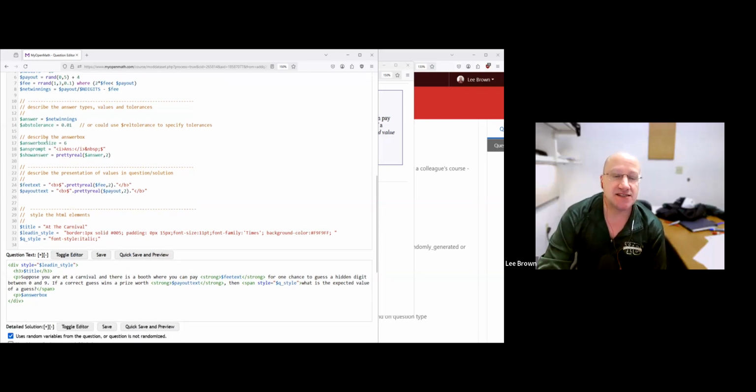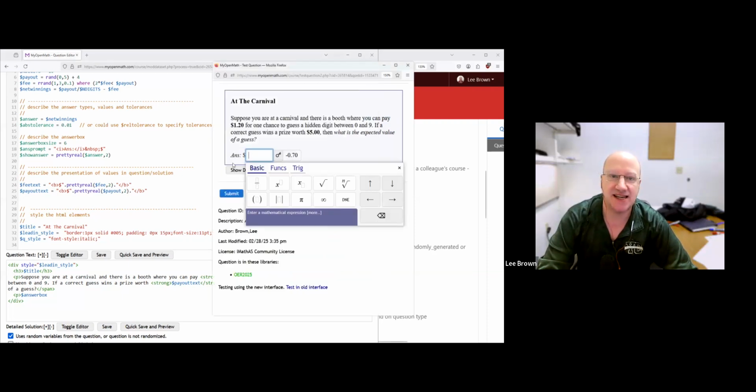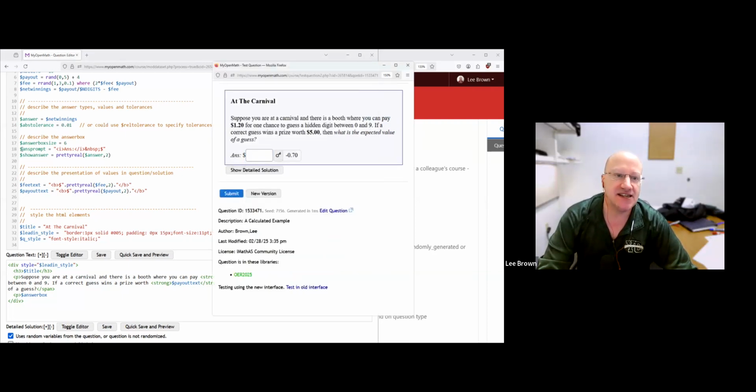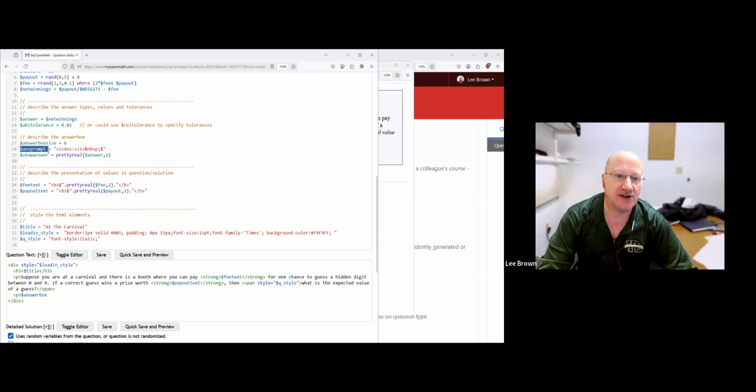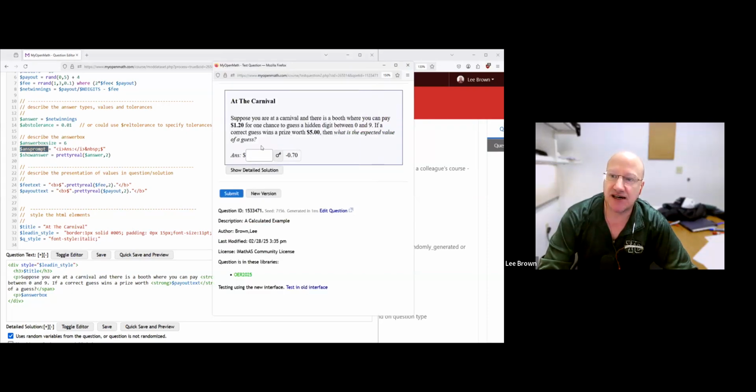Now, there are also things you can do to describe this answer box here. I have this ants prompt variable. It's a special IMathAS variable. It describes how this appears here. I also think this one's very important because notice I have little ants like that, and it's in italics. And it also has the dollar sign right there.